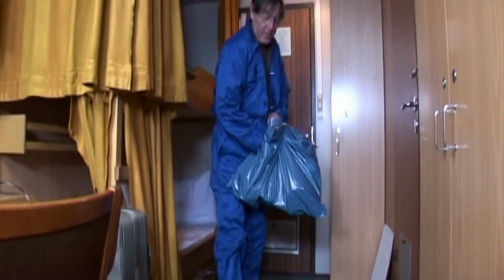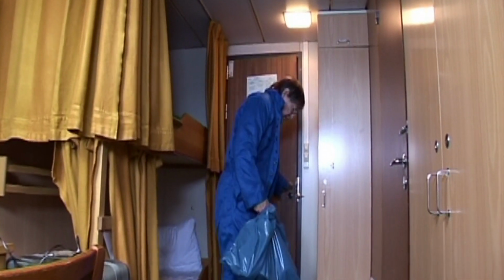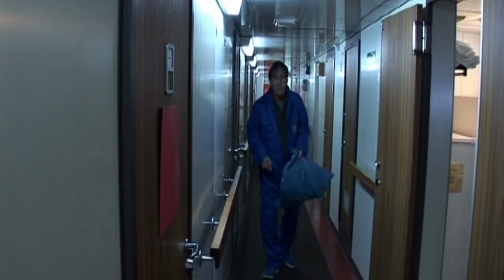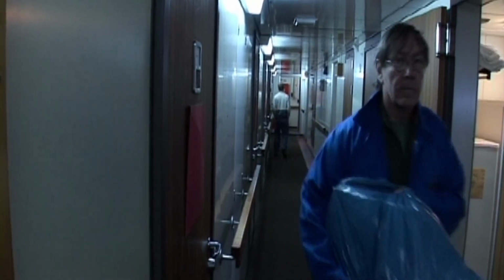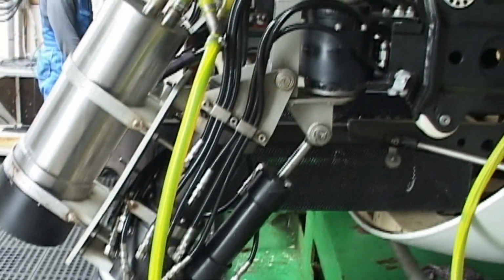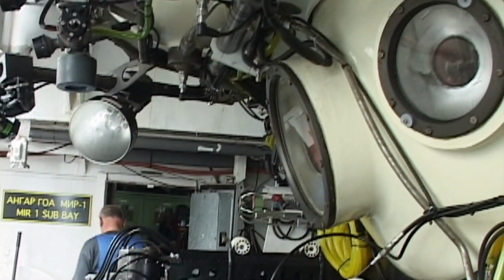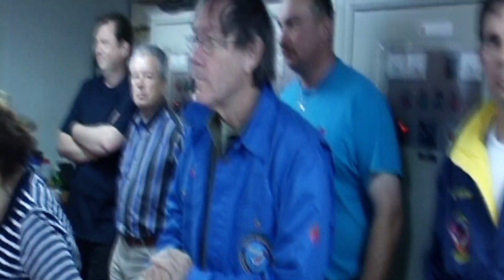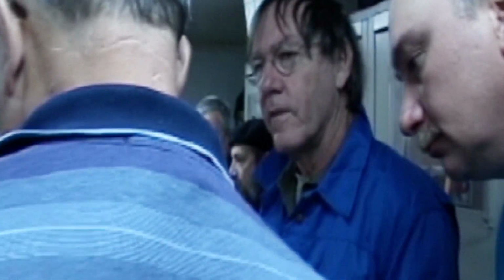I had gathered my cameras, checked my batteries, and put together a small but sufficient array of acrylic paints and a few brushes in a plastic bag and made my way to the operations room. In the meantime, the Mir continued to be readied by the Russian crew, with the launch now poised off the starboard side. Back in the ready room, we were all getting last-minute instructions, much of it in Russian. I felt a bit like a fish out of water among all these people who knew so much more about Titanic and the science it took to get there than I did.